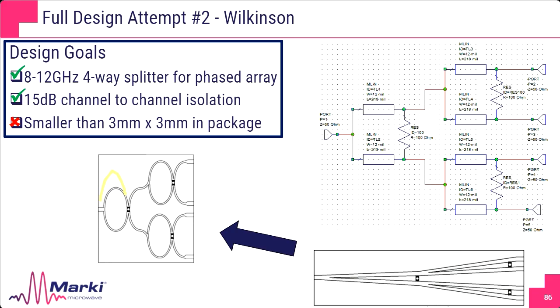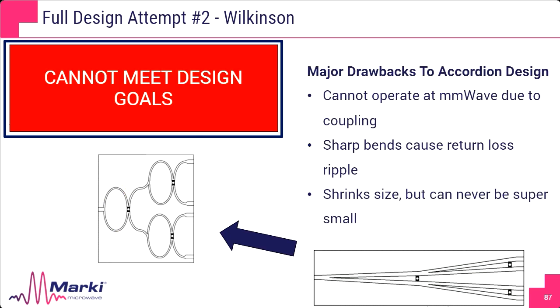However, we are still limited by the physical length of these transmission lines. And for this design example, we won't be able to meet our requirement. There's also some drawbacks to this accordion design. Particularly, it struggles at millimeter wave frequencies due to coupling. There's coupling here, coupling across sections here, coupling there. It just begins to eat up isolation unless it's designed for this and it's all simulated together as a full system. It's difficult to design these for millimeter wave frequencies.